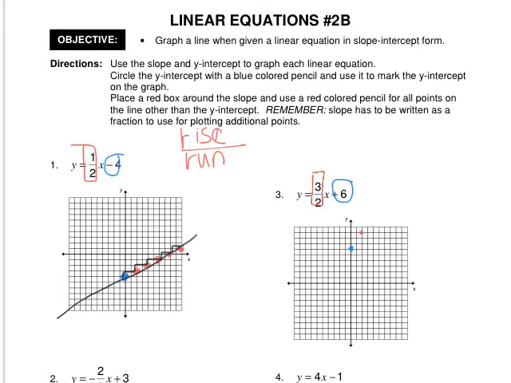Sometimes you can't put any more points on there. That's okay. You could go backwards, meaning you'd have to go down. It's a little tricky to do that sometimes. If you think you can do it, go ahead. So we'd go down 1, 2, 3, and you'd go over 2 this way. Okay, if you can't, that's okay. You need to have at least 2 points. And then we connect them.